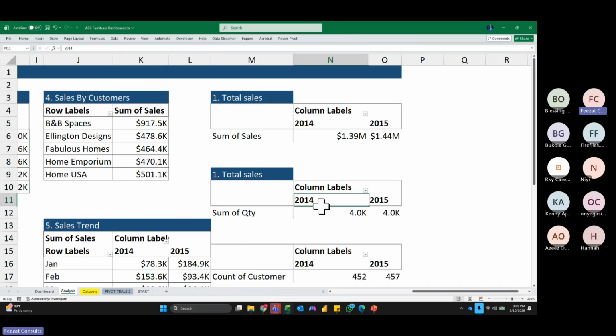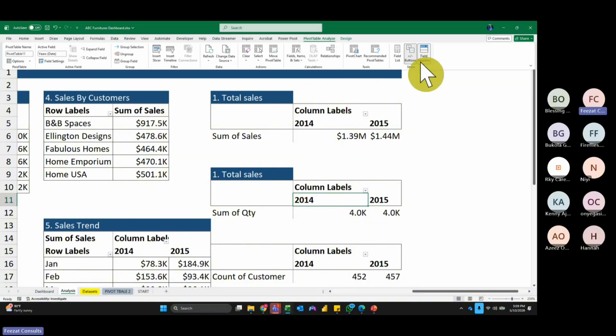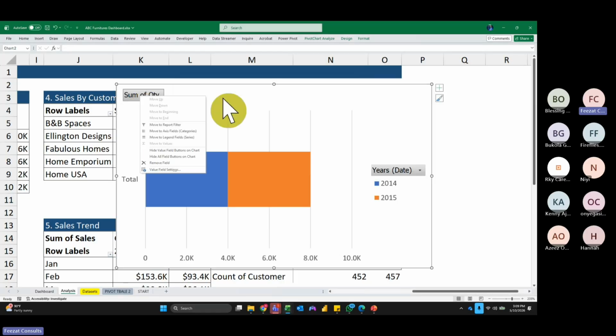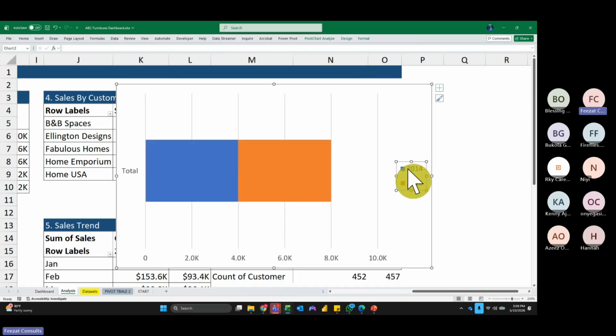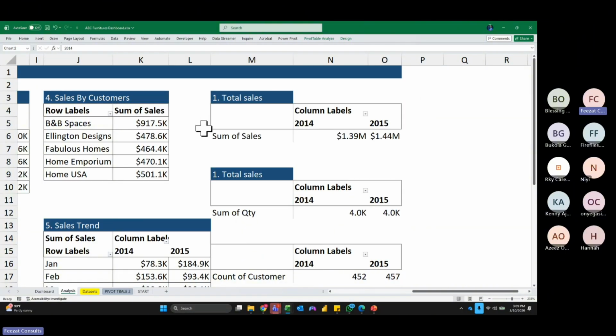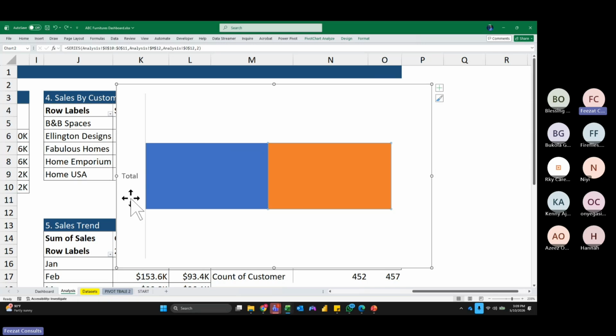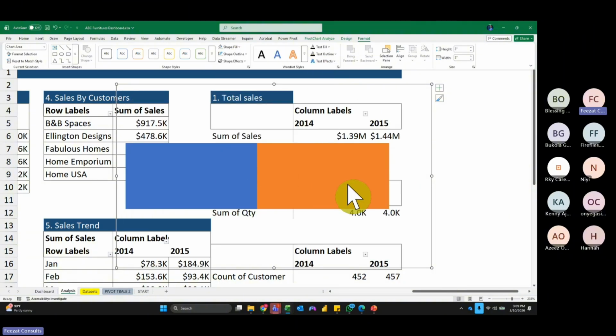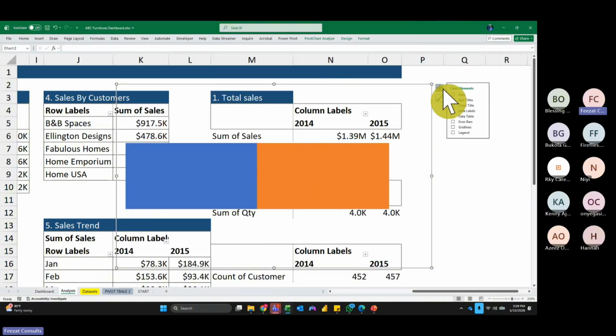Okay. So let's do the same. PivotTable Analyze, PivotChart. I'm going to use this bar chart. I'll click on this one. Add chart element button on chart. Guys, the same thing, the same process. So I'm going to be very fast doing this now. Oh my God, I mistakenly deleted this. So I wanted to do the total here. Delete. And shape format, shape fill, no fill. So which one is 2014, which one is 2015? Let's put the data labels.